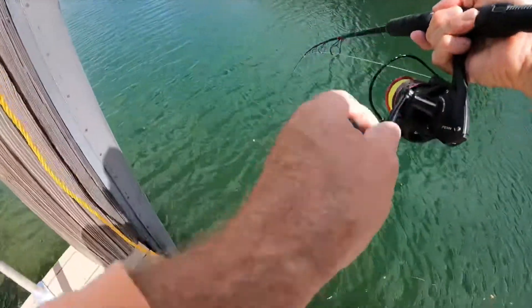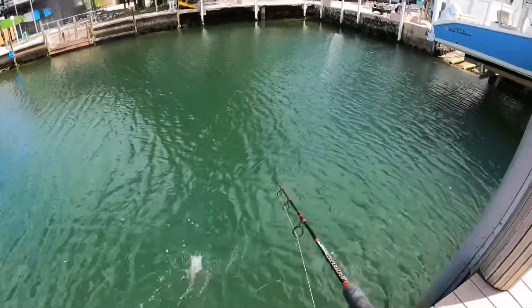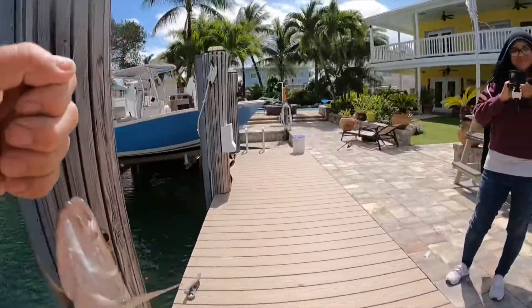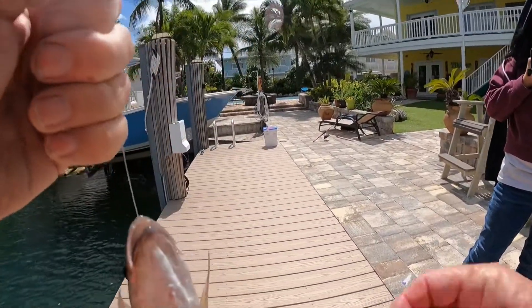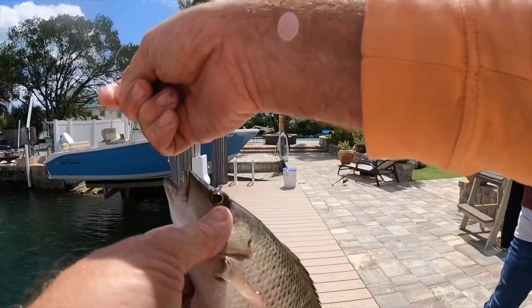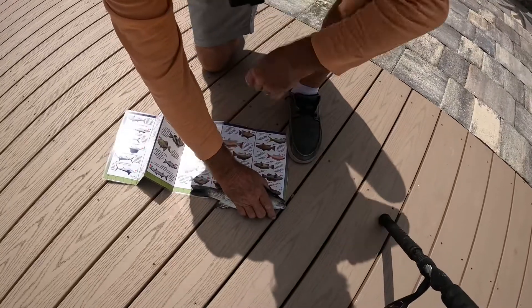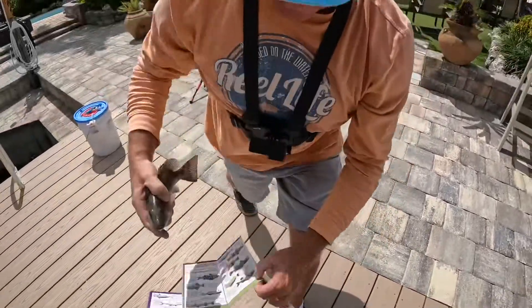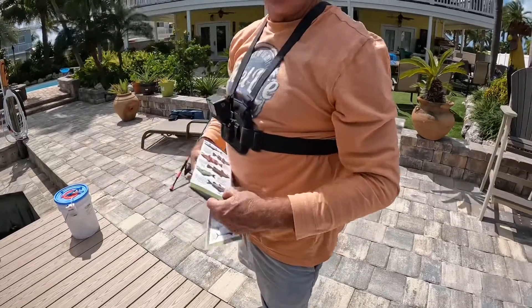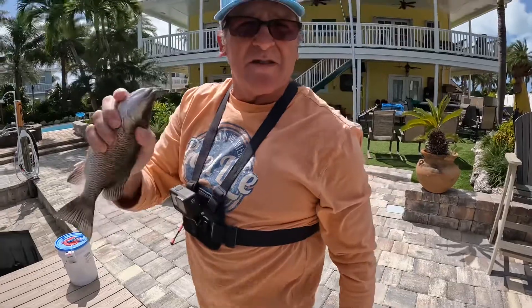Oh! Hit me in the rope! Mangrove! Mangrove snapper! I love those! They're good eating right there. All they gotta be is ten inches. He's close. Ten and a half! He's a keeper! You just have to cast like five more — that's it, about five more — and we'll have us some nice sandwiches tonight.